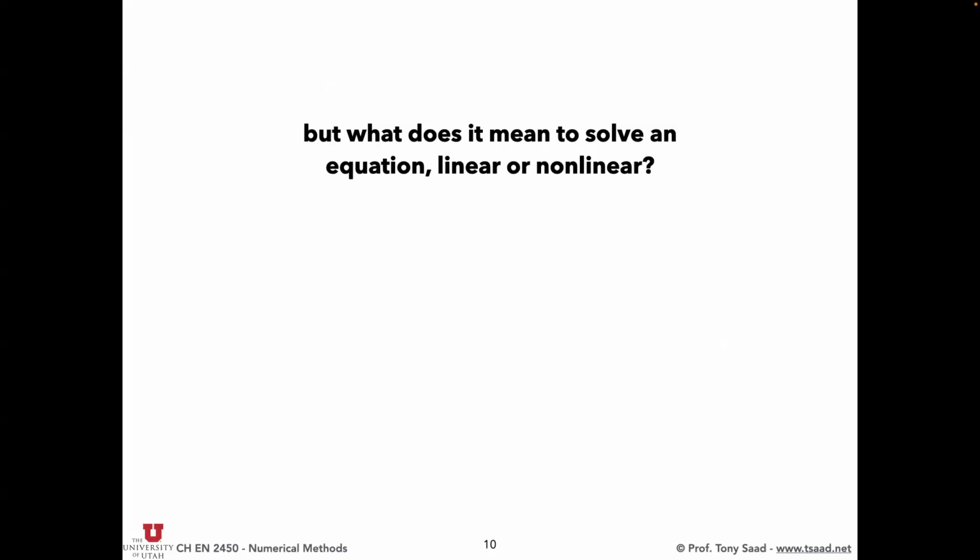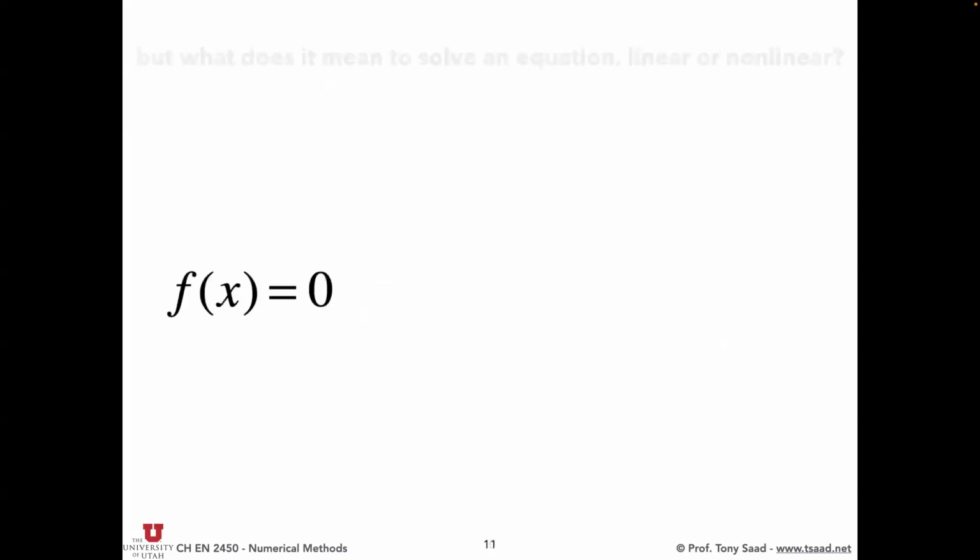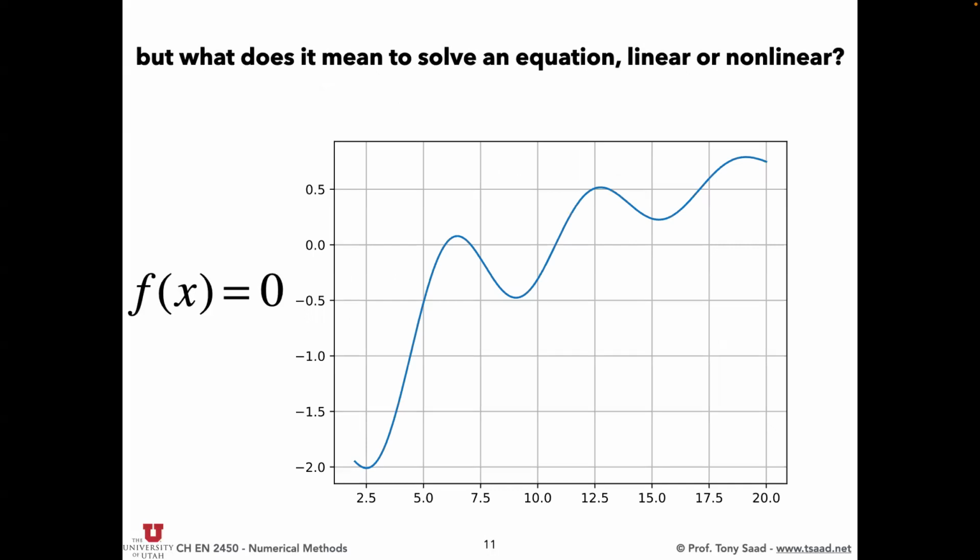Now the big question is, what does it mean to solve an equation, whether linear or nonlinear? When we say f of x equals 0, what do we mean by that? I'm going to try to illustrate this graphically. Consider this function. Again, this applies to linear or nonlinear functions. A linear function would just be a straight line on this graph. But consider this function. It's a highly nonlinear function. In some cases, it climbs very quickly with small changes in x, but then slowly dips down with other changes in x. It's very nonlinear.